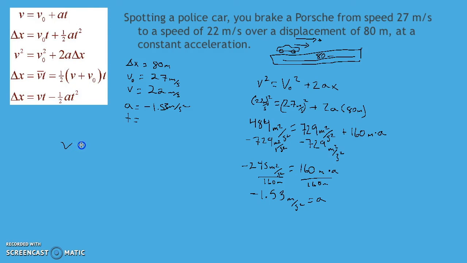Maybe the simplest equation to use would have been this one right here. Again, you could have used either. I think I recommended this one right here. Okay. If you worked this out, you would have got about 3.27 seconds. Okay. If, as you worked it out, you ended up with a negative time, it's because you made an algebra error. When you subtract this over, you get a negative value, and you divide by your negative acceleration to get a positive value for time.